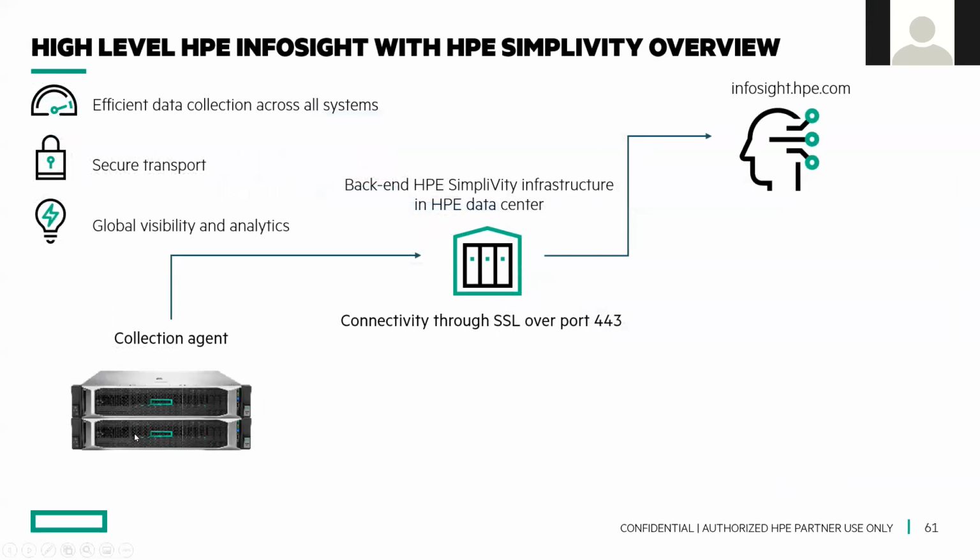So there is that collection agent, because this is a question that I still got, I think yesterday, someone asked me, hey, SimpliVity, do you also need ILO amplifier pack since it's a ProLiant server? Well, no. If it's a ProLiant server, you need ILO amplifier pack. If it's SimpliVity, you don't need ILO amplifier pack, because the collector agent from SimpliVity is sending that data. Of course, it's all encrypted. It's all secure traffic, of course, to infosight.hpe.com.